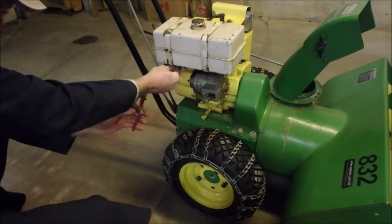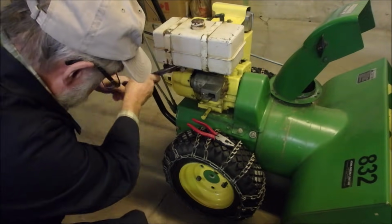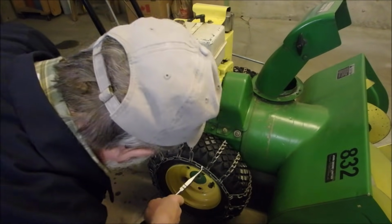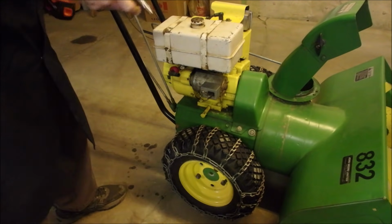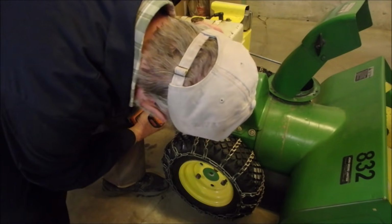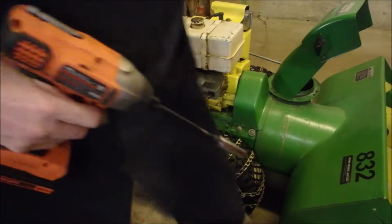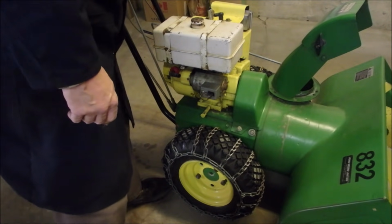Disconnect clamp. Just like that. How much better does it get than that? And that's a 3/8 down there, so I'm just gonna zip it right now. Once you have everything fitting just right, it's easy. I think the rest is 1/2 and 7/16.